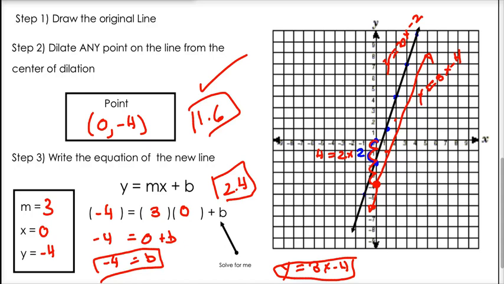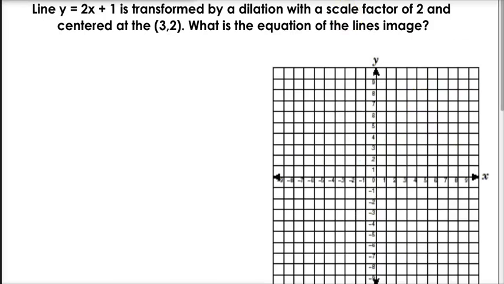Let's do the next one. All right. Our next example. We're going to keep doing these. It's the same thing every time. I just want to get you used to it. I want to give you as many examples as possible. If you think you can get it right now and you're like, easy, by all means, you could stop watching the video.